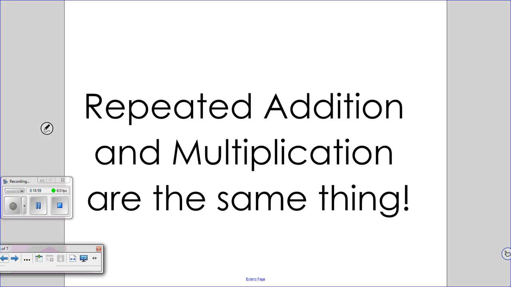So now, when someone older, maybe in 5th grade, or a brother or sister tries to trick you and give you a multiplication problem, you can figure it out. Okay? That's okay, because we're going to continue working with this. We have a long way to go with multiplication. I promise. Yes, ma'am? Can we use repeated addition for division? We'll get there. Division's not going to be for a little while, but we'll get there. Right now you need to know that repeated addition and multiplication are the same thing.